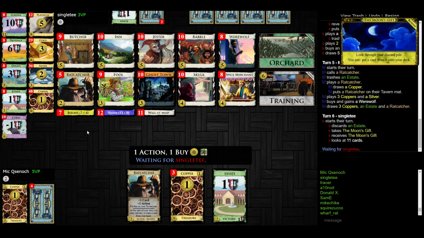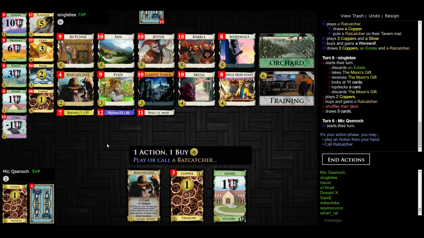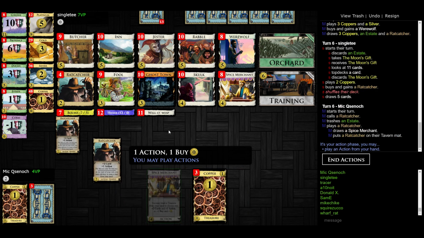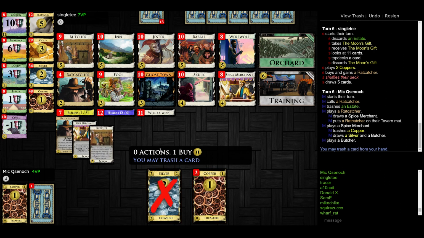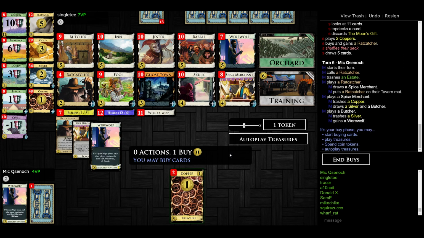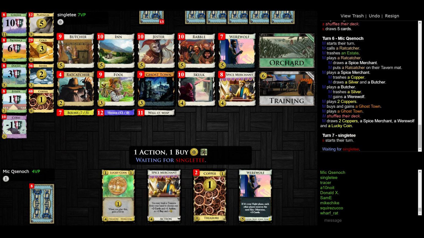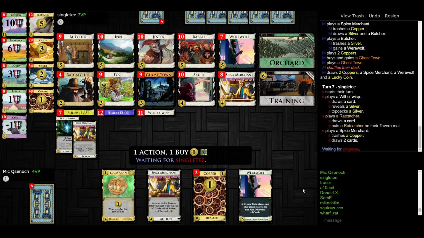My spice merchant's hiding, my butcher's hiding. I'll probably draw the butcher. No, well, I may still draw the butcher. Okay, this was nice. So I'm gonna go werewolf here and then buy Ghost Town. And it worked out beautifully. The lucky coin's just gonna fuel the butcher every single turn, and it's just gonna crank out a lot of fives for me.